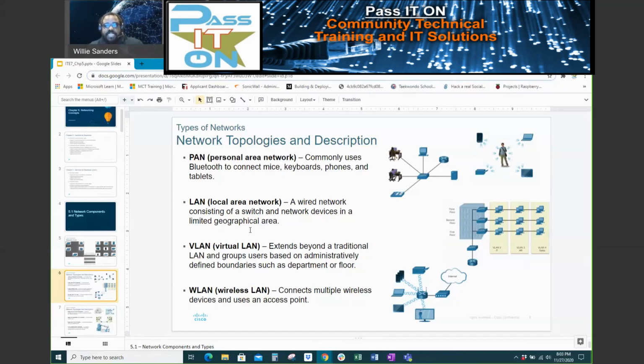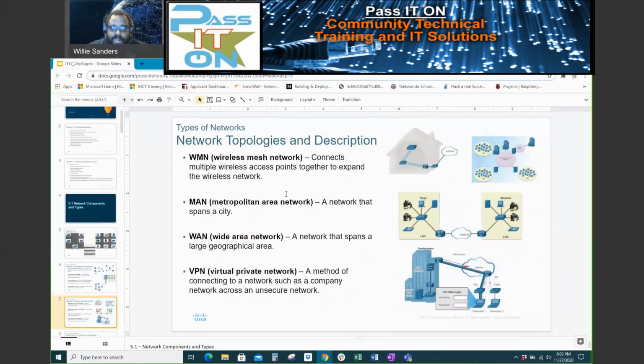But logically, inside of the circuitry or the configuration of the way that network works, those devices think they're grouped together close in a small geographic area. And then a wireless LAN, a wireless local area network, again, is a local area network geographically like we described before, but instead of having wired connections, it's going to use wireless connections in order to make that network.